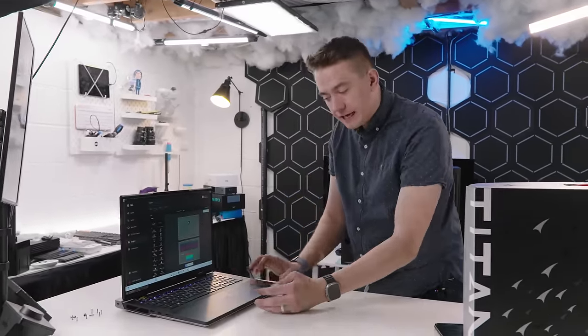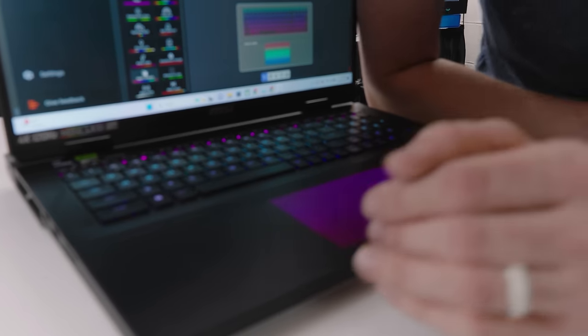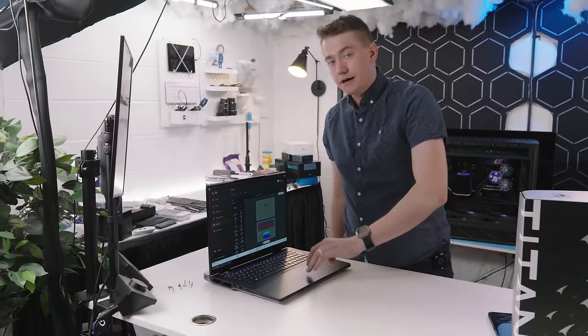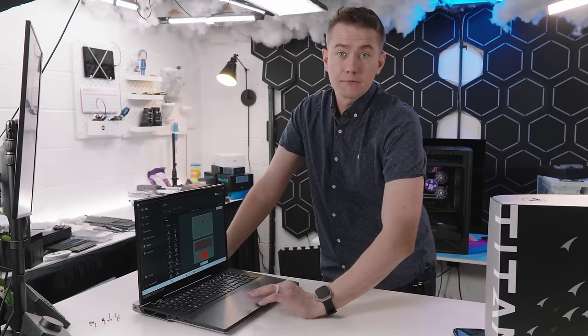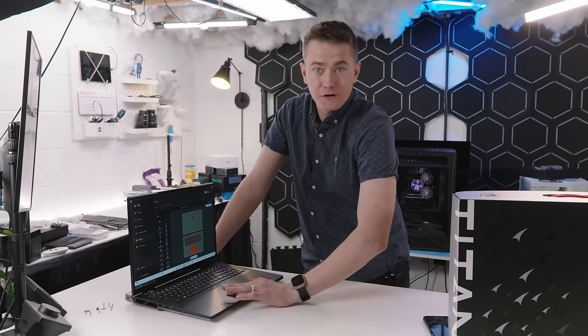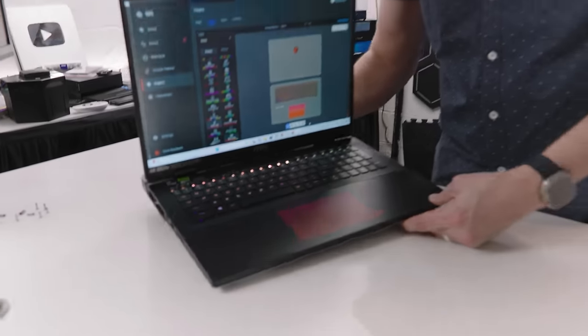That's not the only innovation MSI has put into the touchpad — it's actually a seamless solid piece. MSI is calling it the world's first seamless RGB haptic touchpad because there are no physical clicking buttons, but when you press down on it, a haptic motor underneath simulates the feeling of pressing. Closing my eyes, wherever my finger is pressing it feels like it's moving underneath me. There's a vibration right under your finger wherever you click — I was fooled, and Kyler was fooled too. But there's nowhere for it to actually click.